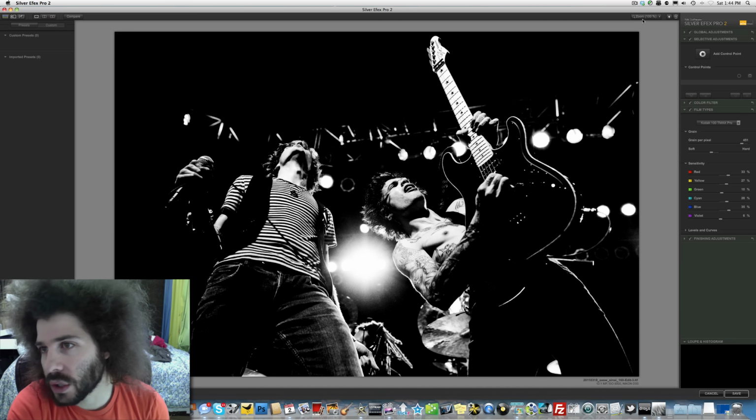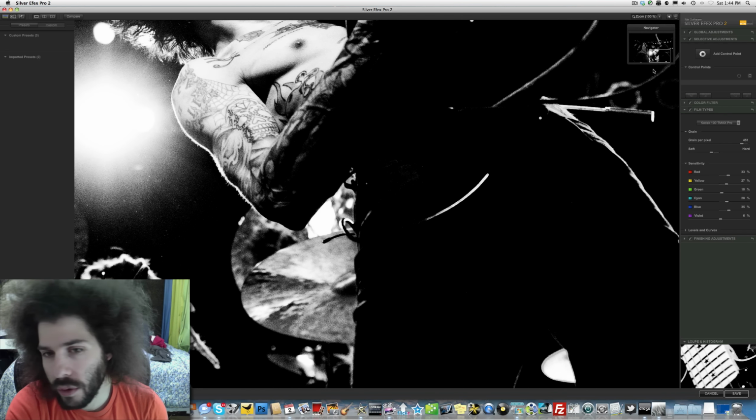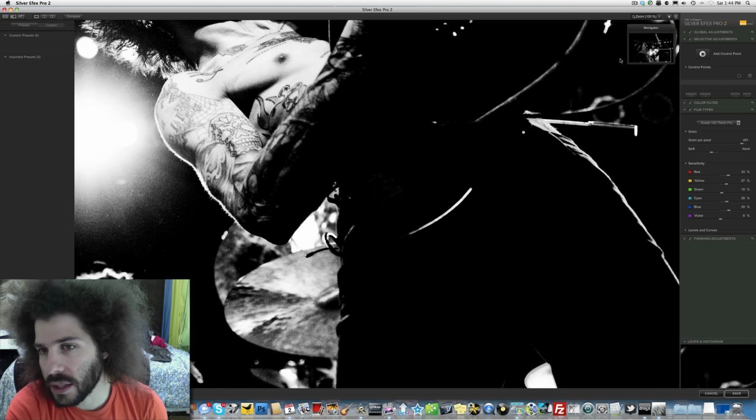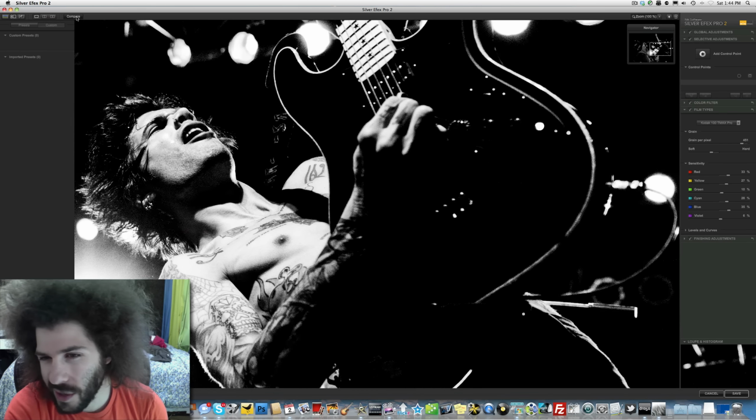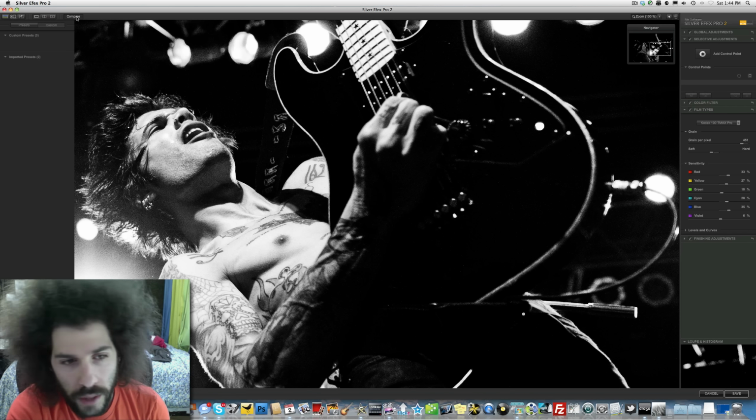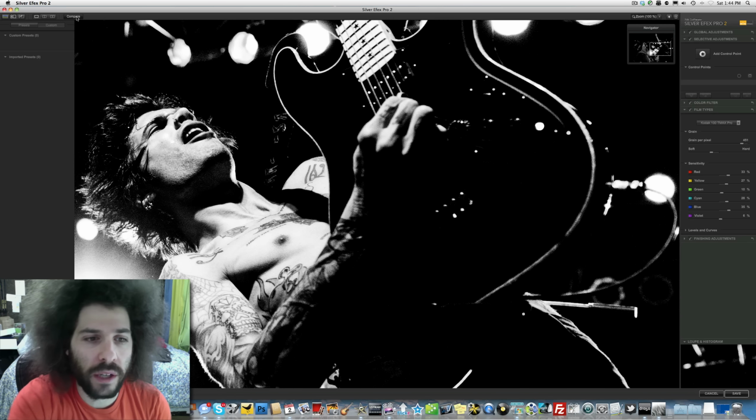Let's look down here in the guitar area. There's not a lot of detail here. Let's see what it was before. All right, just a little bit of detail around the dials, but not much. Look under his neck. I don't mind that it's blown away.